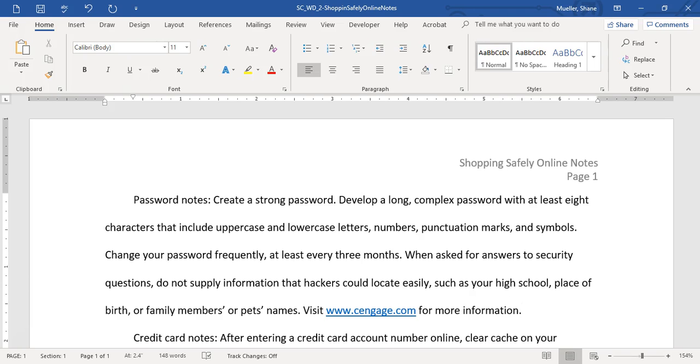Period. After you type the web address, continue typing to accept the automatic correction of the web address to a hyperlink format. Use the AutoCorrect Options button and then undo the automatic hyperlink correction.